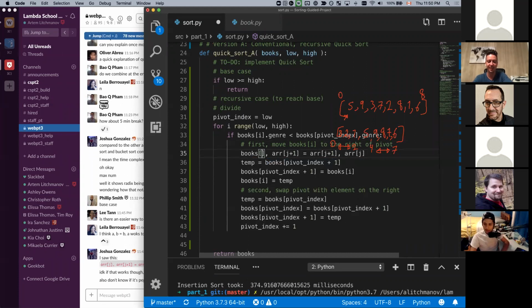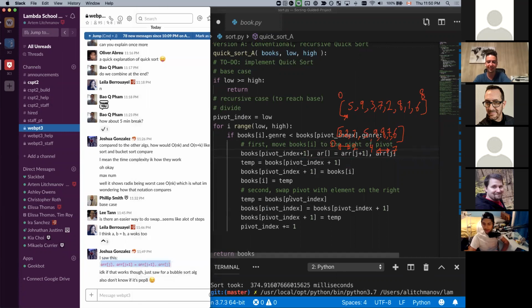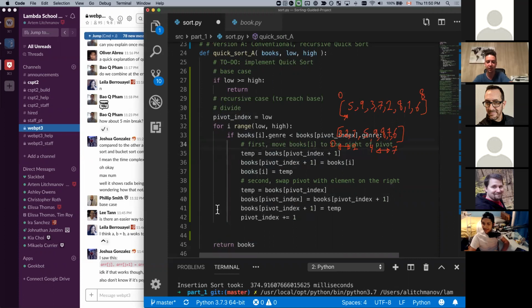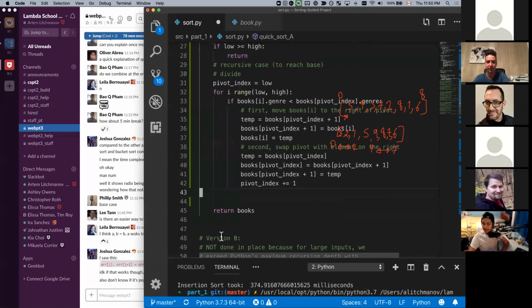What is this going to end up being then? Pivot index + 1 and our... I don't know. You know what? Let's get back to that maybe in the cleanup, because I know that this works because I had to write it earlier.